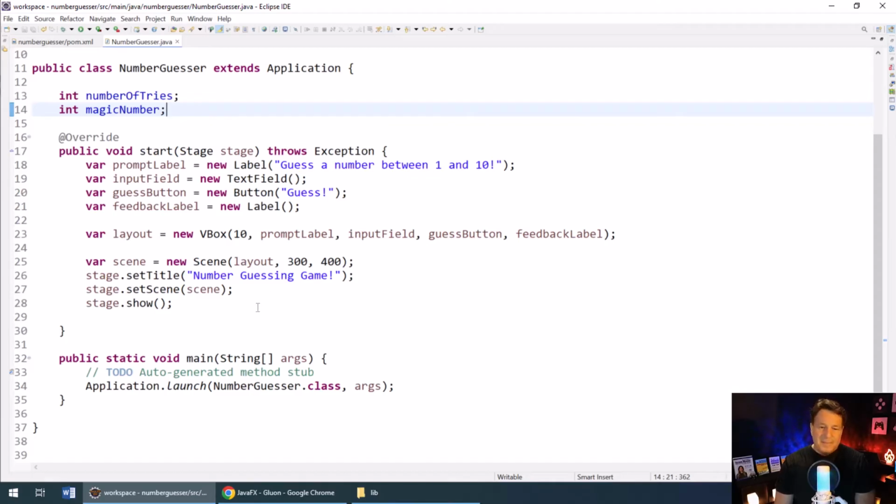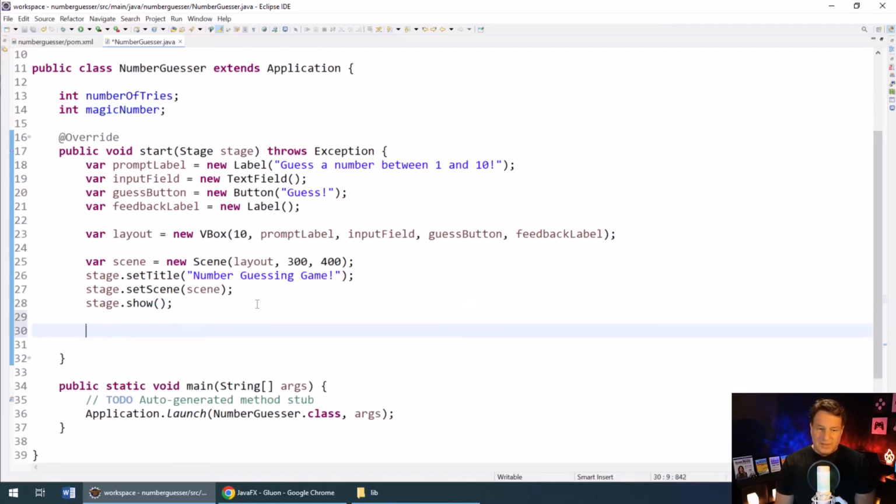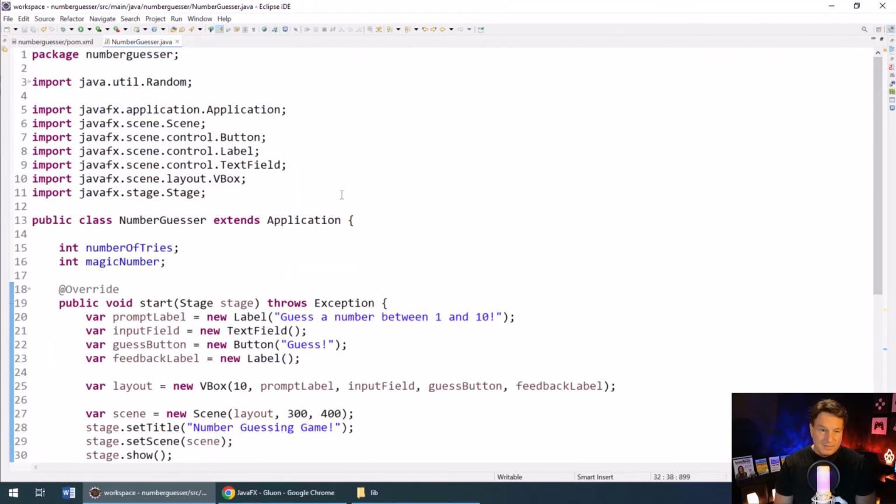And then, of course, we're going to have to randomly generate a random number too. So before I start doing some of the event handling, I'll create a random number. So I'll say Random random equals new Random. Probably have to do a Control-Shift-O in order to import that Random class.